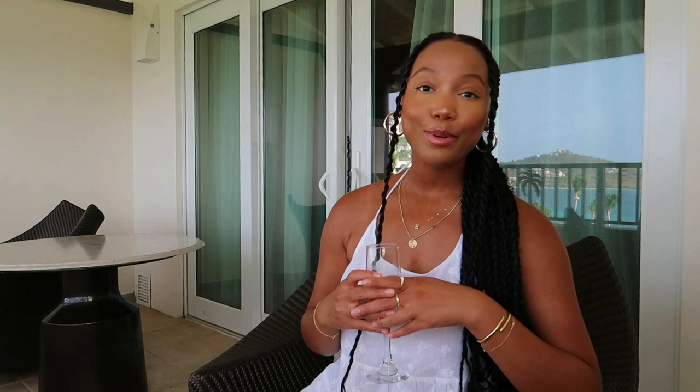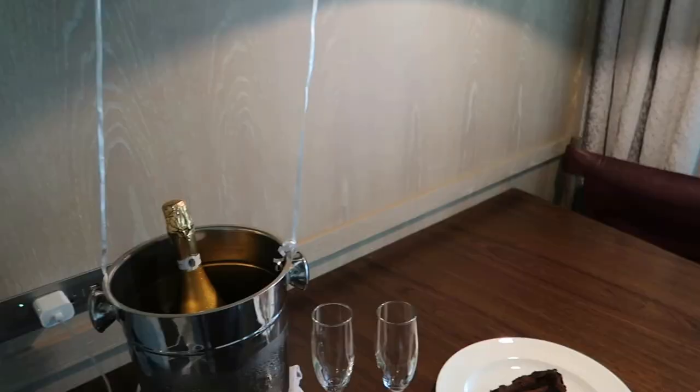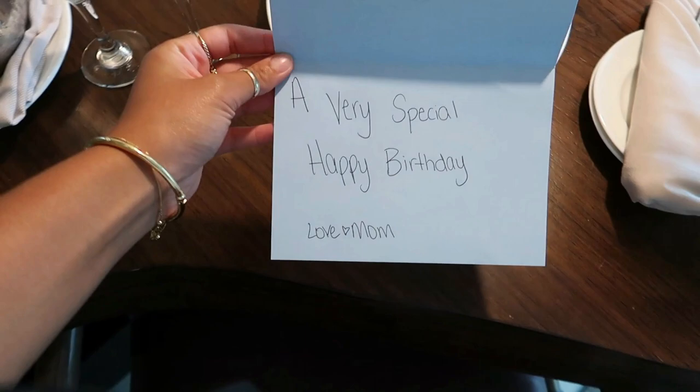We got some good recommendations of where to shop for gold. We were going to do it today on St. Thomas but we found out the stores close at five, so we're actually switching that to Monday. Sunday we'll do our tour and then dinner — my actual birthday is on Sunday, so we'll do a sunset dinner. Monday will be our last day: wake up, do some shopping, come back and do a massage, pack up and get ready to go. I'm super excited to be here with my mom for my birthday weekend! I just opened the card and it says 'A very happy birthday, I love Mom' — that's so cute.